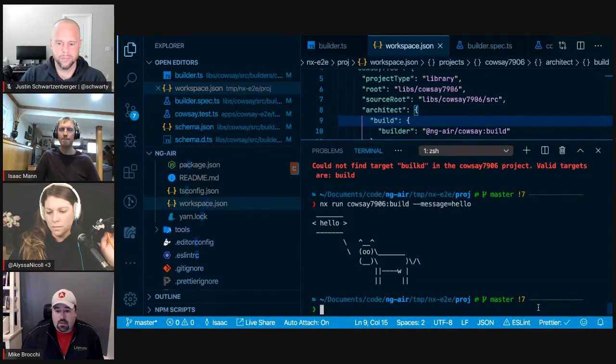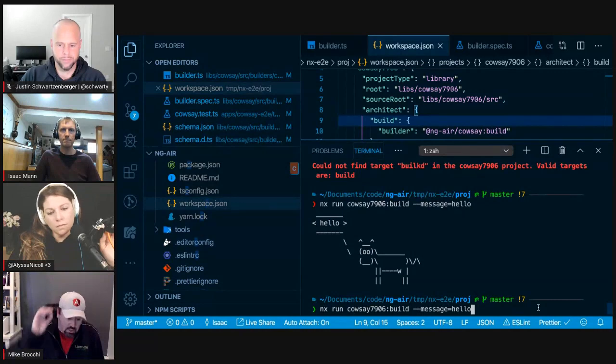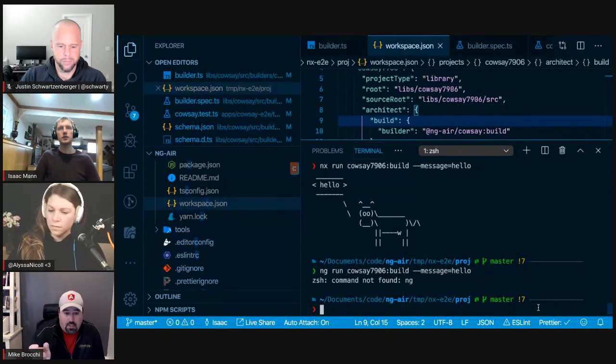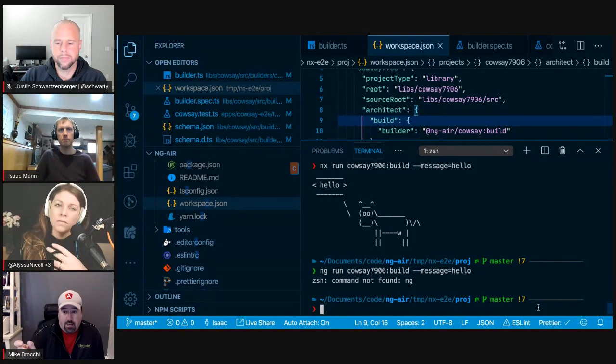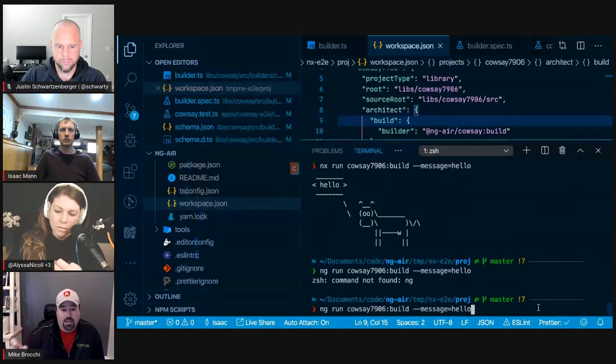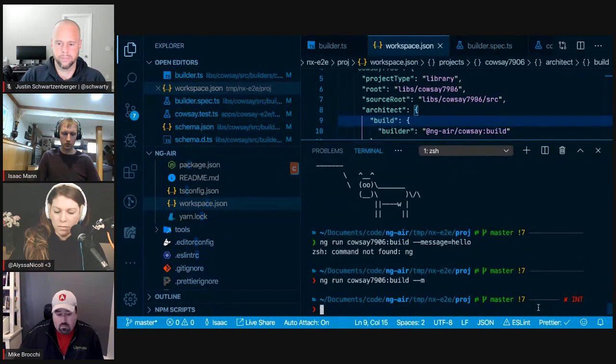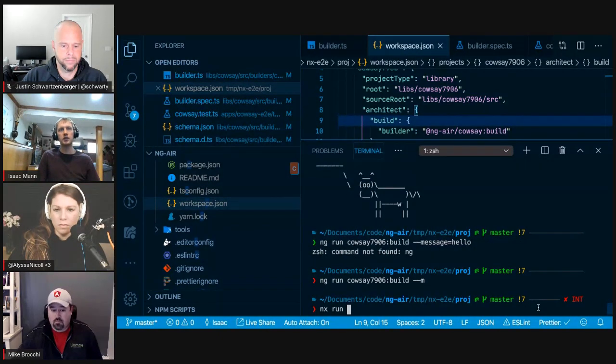Go ahead, Brocky. To be clear, the NX run string can actually have three parts. The first part is the project name. The second part is the command name that you gave underneath architect. And the third one, also delimited by a colon, can be a configuration underneath there. So you could have multiple flavors of that with different options defaulted underneath the builder as well. Yeah. And actually sometimes you want to use a command from a different.